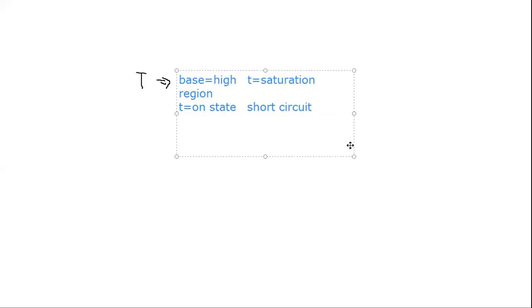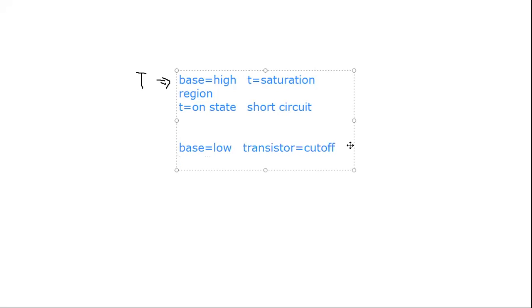Next, when we are applying a low base voltage, that is logic 0, the transistor goes to the cutoff region.